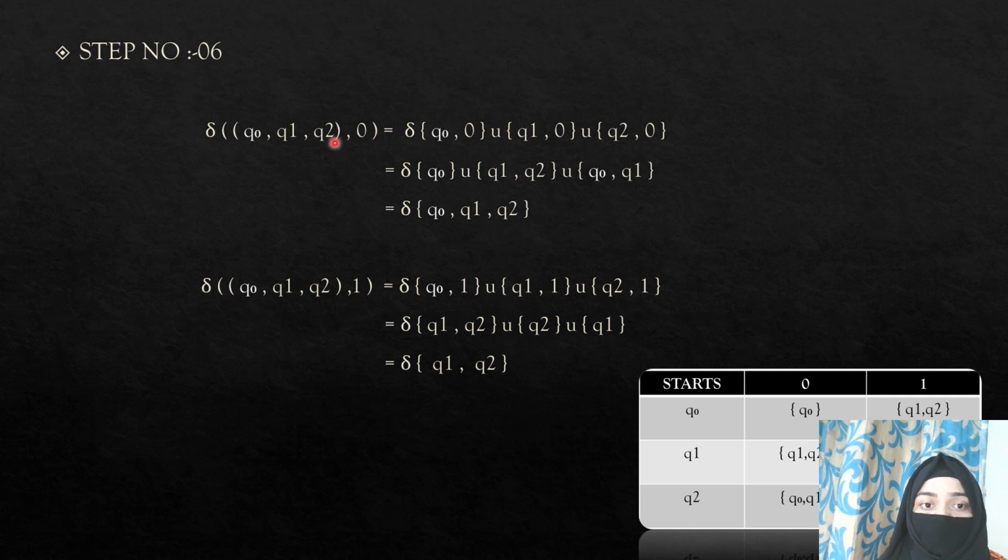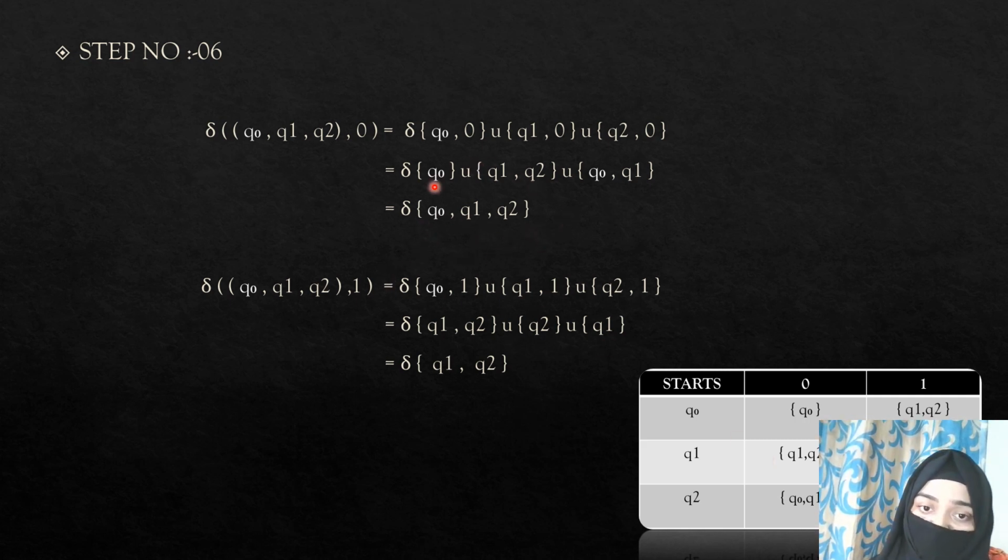With respect to 0, we have 3 different states, so we are going to have a union here. Q0 with respect to 0, union Q1 with respect to 0, union Q2 with respect to 0. What we got is a simple thing. Q0 with respect to 0 gives Q0, as you remember in the last diagram, we have this self loop. Same way Q1, Q2, Q0, Q1. You can see in the transition table and easily write this Q0, Q1 and Q2.